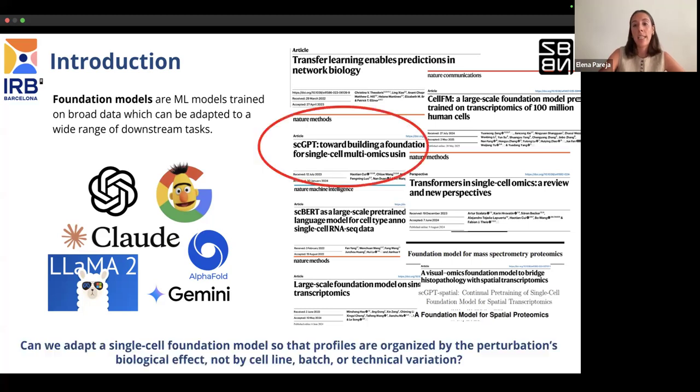So we were wondering, if we take a foundation model and we fine-tune it, so we adapt it, because one of the characteristics of these foundation models is that they can be adapted or fine-tuned for your task of interest. That is what we did in this project. We decided to take one of the foundation models, called single cell GPT, and adapt it to be able to extract the true effect of the perturbation without getting confused with the other confounders that we commented on previously.